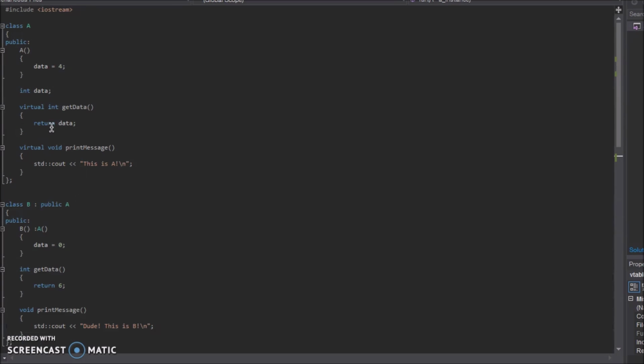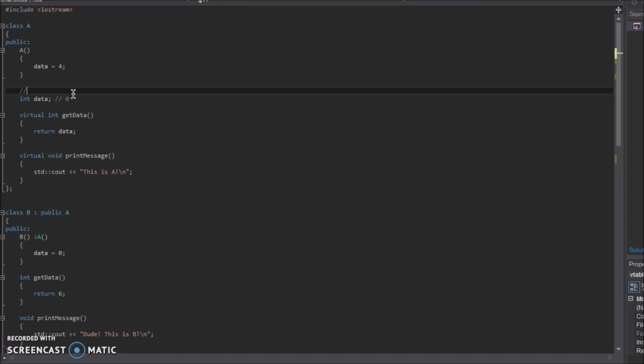So instead of data being at 0, they're actually going to have an implicit pointer to their vtable. We'll just say uint pointer vtable, which is going to be at 0. The vtable is always at the start of the object, and then 4 bytes in is where data starts.